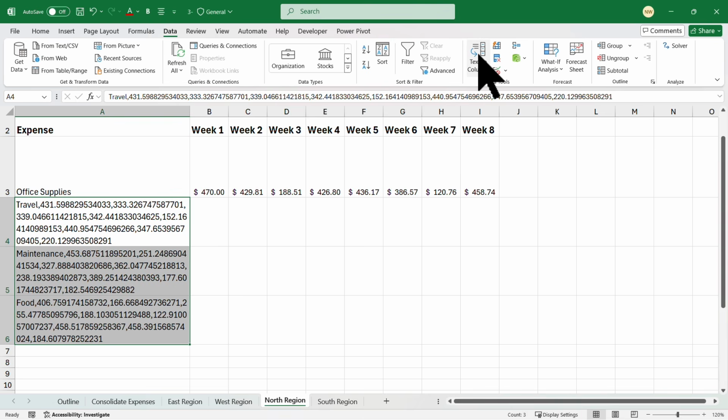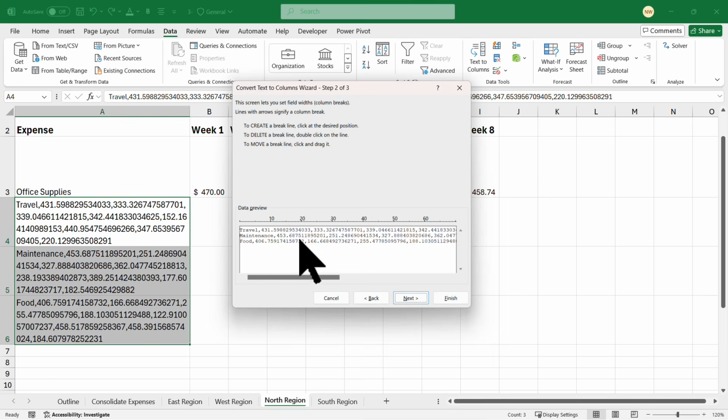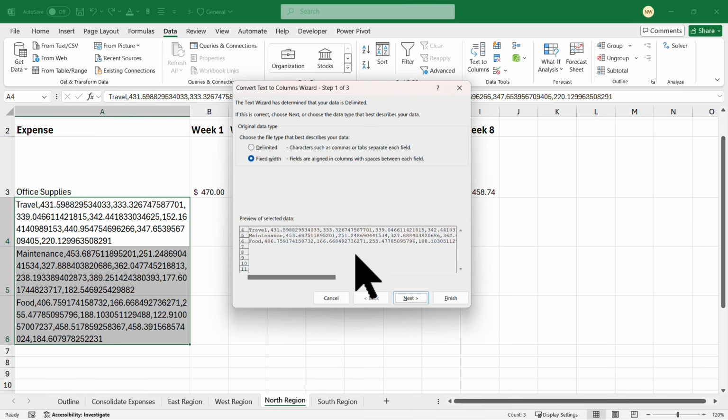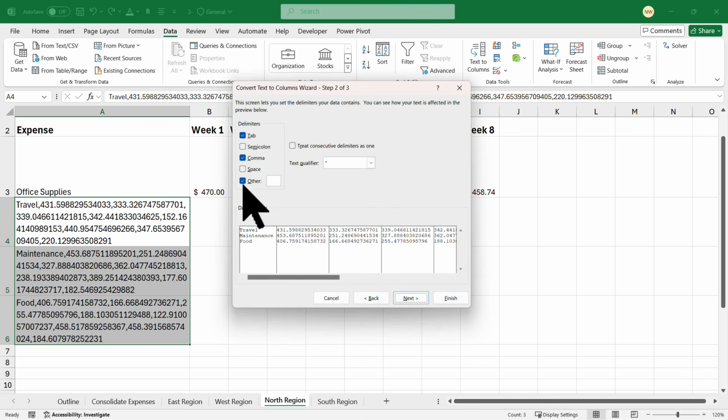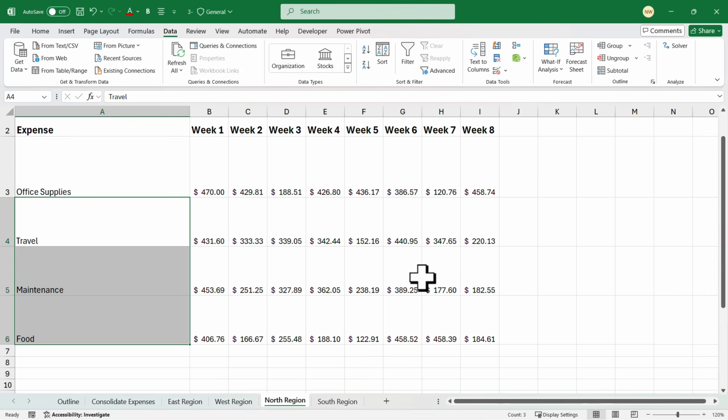I'll click on text to columns. Again, it's delimited. Fixed width here, I'll show you what fixed width is. Fixed width, you can just basically designate where you want to place the columns manually. But you can see it doesn't really apply here because there's no real consistency. So I'll choose delimited. I'll click next. Here is my comma, and we can see it's separating the data, 3 rows and several columns there. I'll go ahead and click next. I'll also go ahead and click finish.